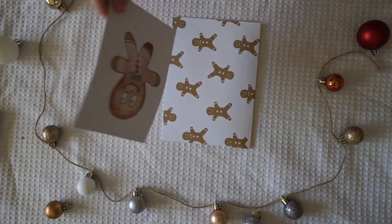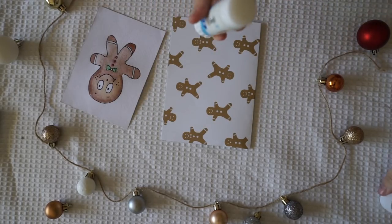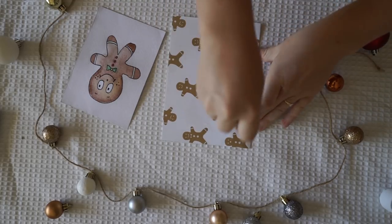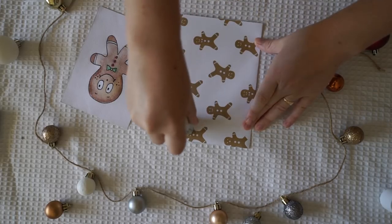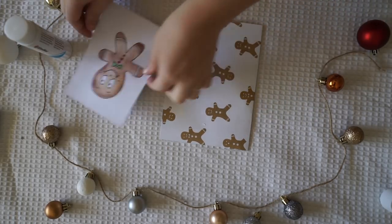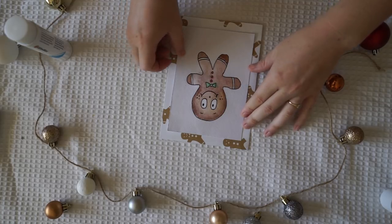I just love the effect of watercolor, and I thought this turned out really cute. So once you complete the watercoloring side of it and you let them dry, then you can go and stick them down on some beautiful paper, fold them in half, and you've got some cards.